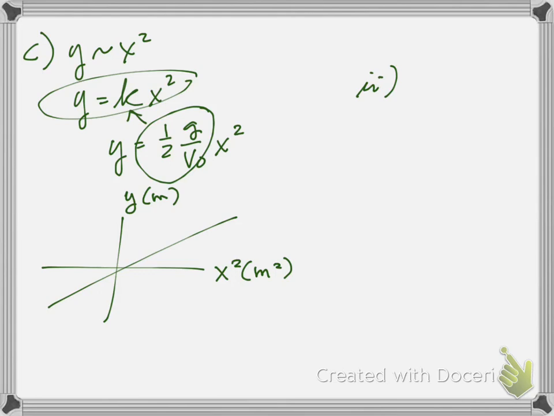That's why, if you wanted to add X squared in a column there, and we did this over the summer when we were linearizing data, if you want to have another column in your data table that's X squared, that's going to make it easier to plot. 1 point for correctly plotting.